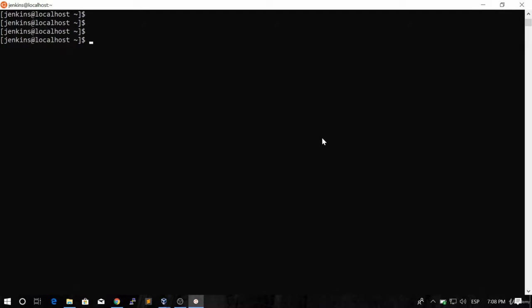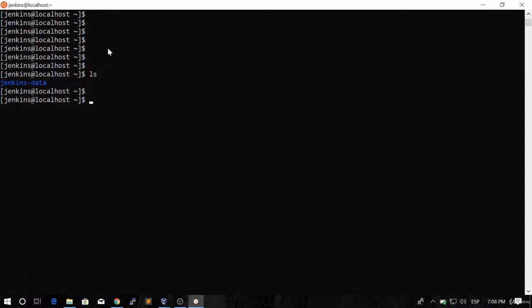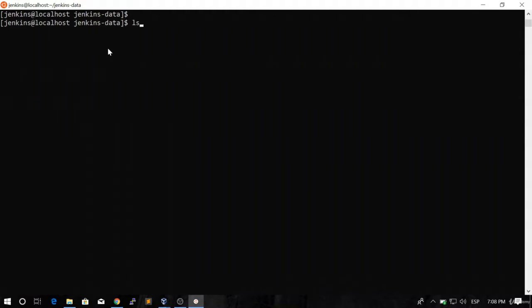Okay, cool. So now that we have configured everything and that we're using a better interface, we are going to start learning how to use Jenkins. Remember that if you do an ls, you are going to see this folder, which is Jenkins data. We created that folder before. So just go ahead and change directory to that folder. And if you hit ls, you are going to see the Docker Compose file.